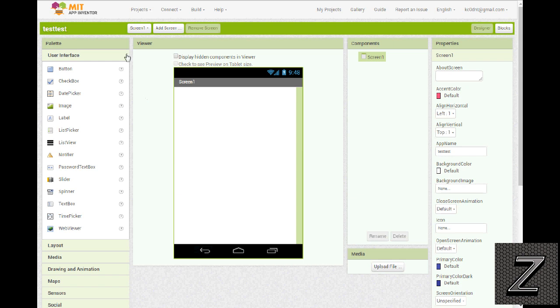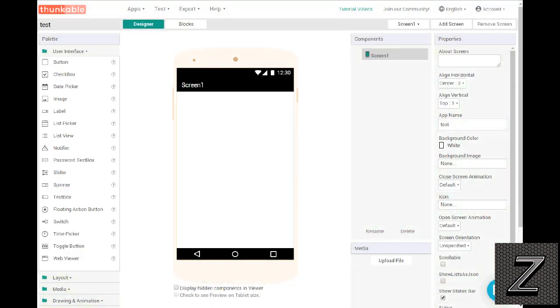So what you do is you go over, and I'll put a link below in the description here, and you want to go to this site called Thunkable, I do believe is how that's pronounced, .com. And the MIT App Inventor is kind of open sourced. So what this other company has done is they've added some features. Now you can come right here.